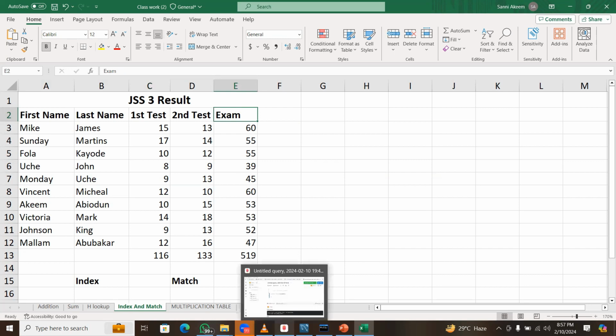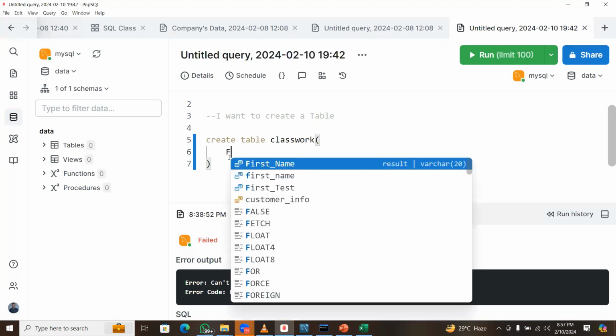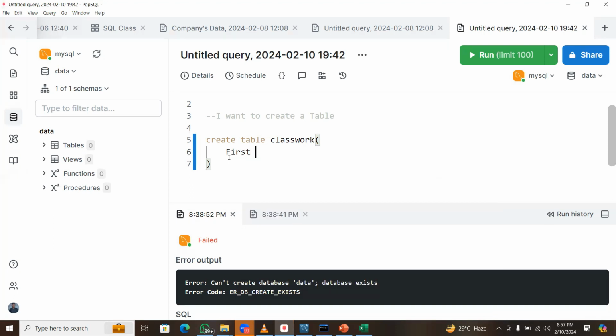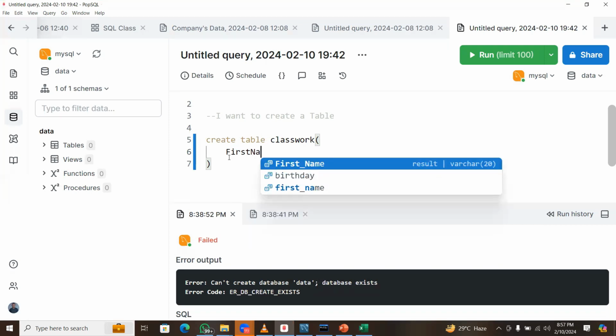So I'll go back to MySQL. Now we want to give it a first name. The same thing for easy accessibility: you don't give space right here. So you can write it together like firstname, or first underscore name.